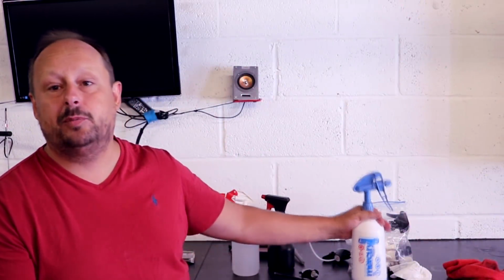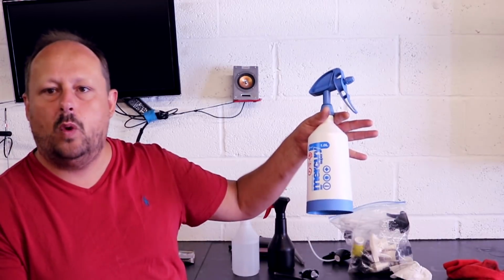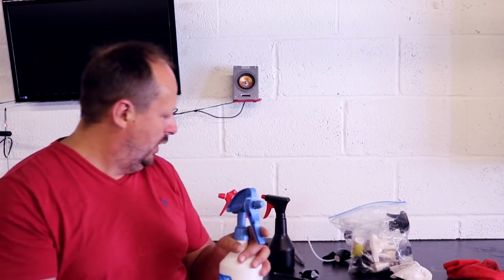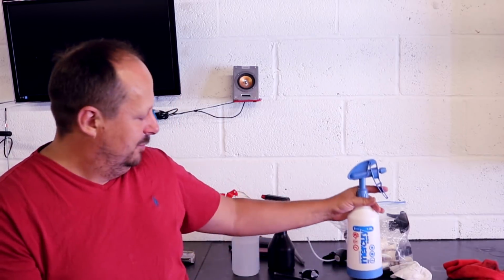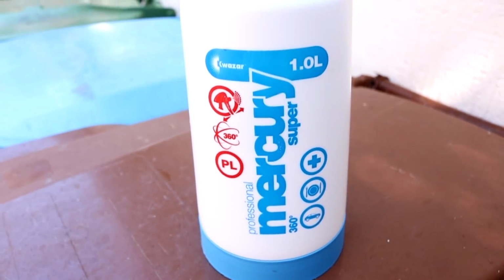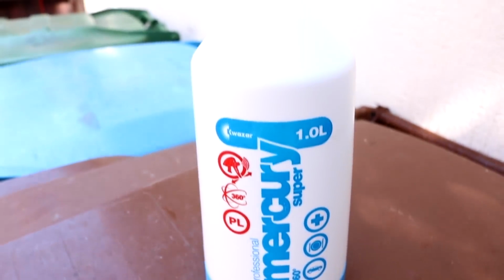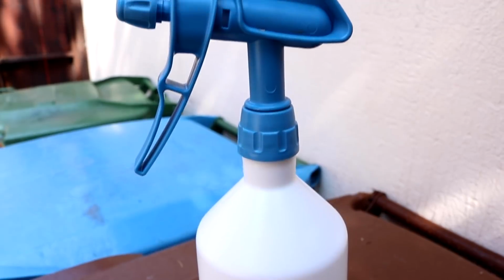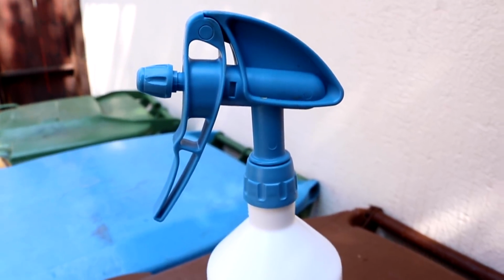So we're talking about pump sprayers today, and specifically looking at this Kwazar Mercury 360 dual action? Dual trigger. We'll talk about that in a second. Dual trigger sprayer. So what are you getting with these? First of all, they come in either 500 millilitres or 1,000 millilitres, so a litre.